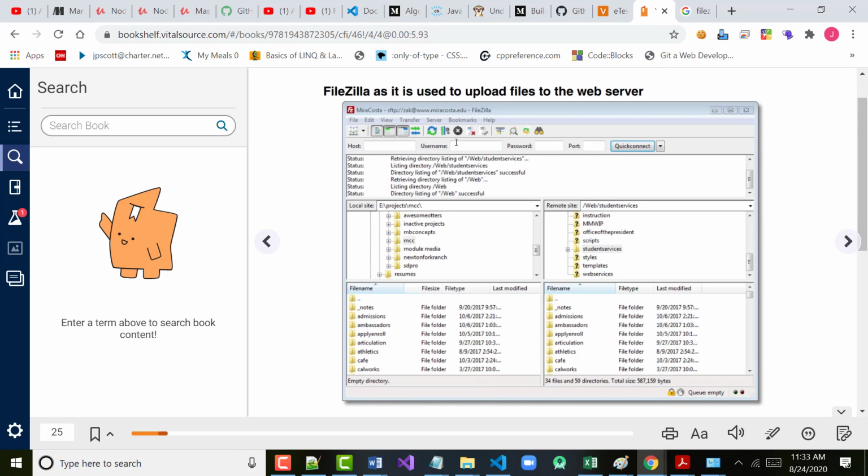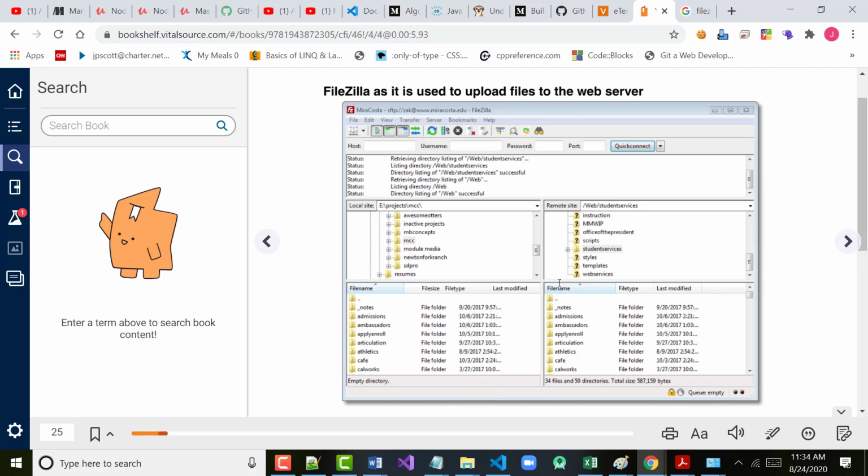Your username, unless somebody already has it. Like if you're John Smith and there already is a J Smith out there, you might be J Smith too. Angie, I believe you're A Shelton, for example, something like that. You'll make up a password, well, I'll give you a password. And for the port, you'll type in 21.